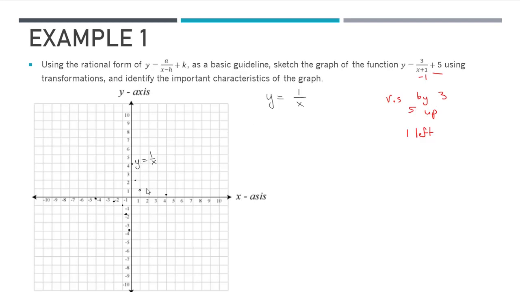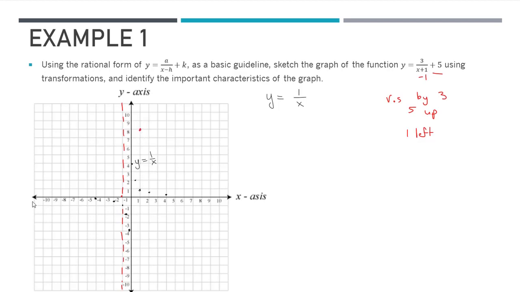So we'll look at each of these points. I'm actually going to do my asymptote first. It doesn't care about the vertical stretch. And it does say go 1 to the left, so I'll move that right here. So that's going to be my vertical asymptote. And then we can start doing our other points. We can kind of tell if they're right just based on where they sit relative to that asymptote. So I've got a vertical stretch of 3. I'll take this point times 3 is 3. And then 5 more up. So now I'm all the way up at 8.